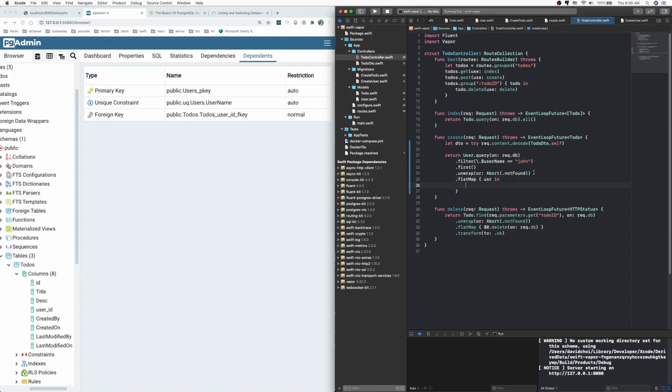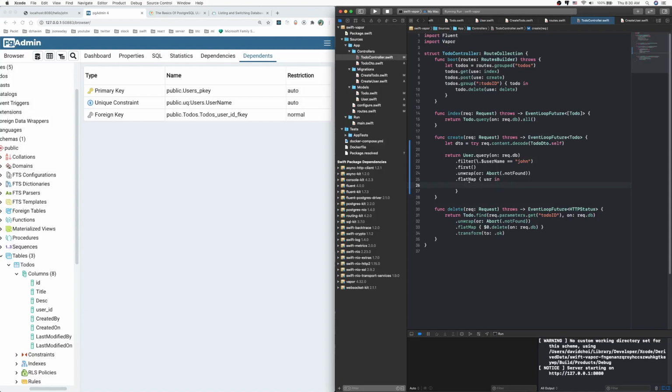So there's a couple of different methods to generating this event loop future. One of them is where you can just do a map, and then that's going to be one-to-one. So it's going to generate a new event loop future from some prior event loop future.